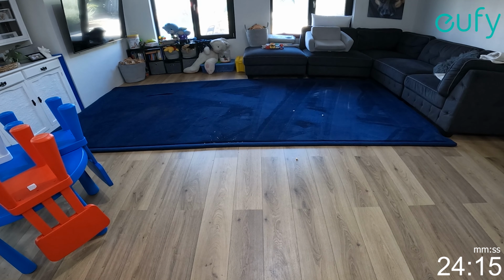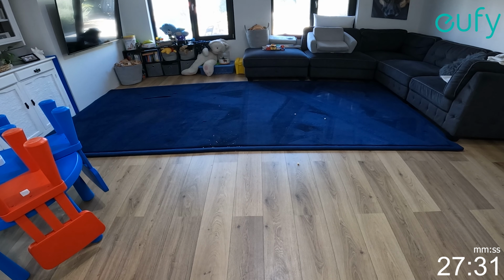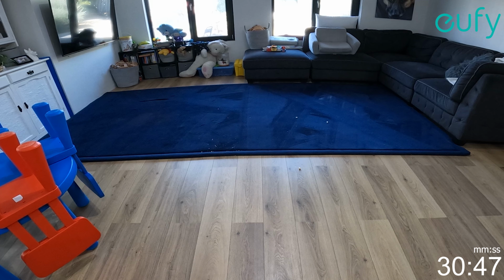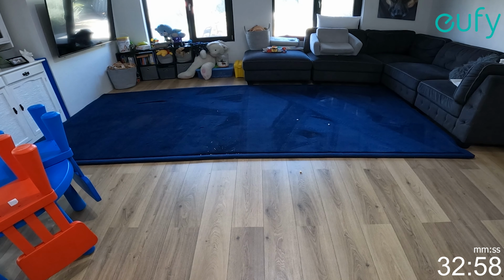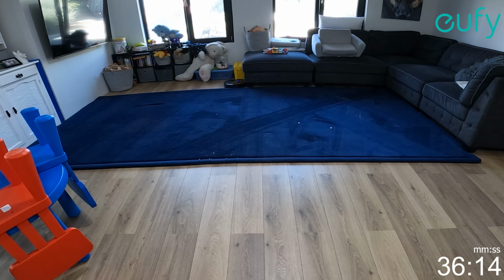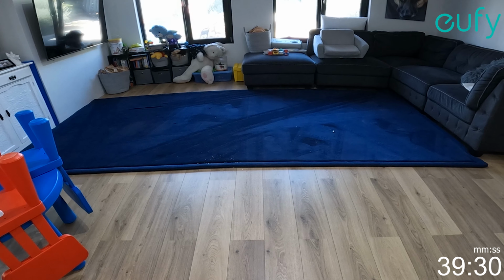Now, because this is a slim model and I wasn't able to put any blocks where it's not allowed to go, it did go under the couch and get stuck multiple times. In fact, the final straw after 40 minutes was it got stuck there and ran out of battery, so I picked it up. Admittedly, whenever it did cross an area, it did pick up quite a lot. Unfortunately, it was just that top initial layer and it left quite a lot of sand across the room. Because this robot spent a lot longer going around, it does look like it's picked up more, but what it's done is really just pushed it further into the mat.